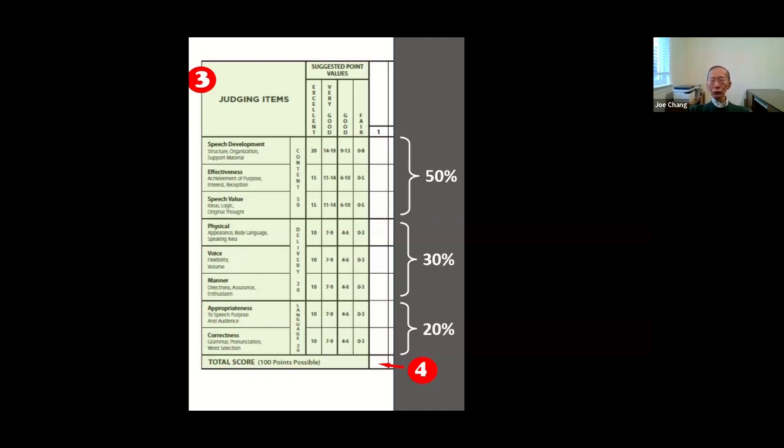At the same time, we also want to know the speech effectiveness and the speech value that also carry a lot of weight in there too. Can you tell us more? Yes. For the other 2 parts, that is 15% of the total mark each, is effectiveness. Effectiveness is measured in part by the audience reception of the speech. But a large part is your subjective judgment of how the speech came across.